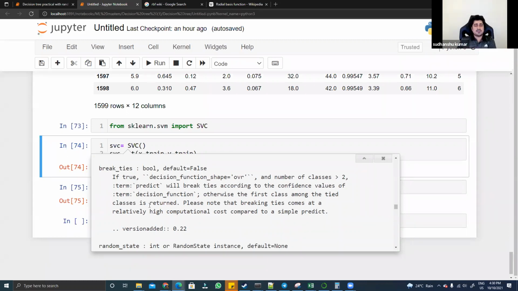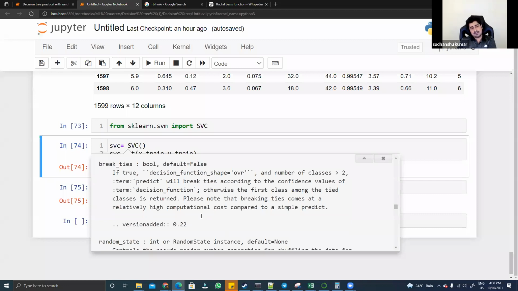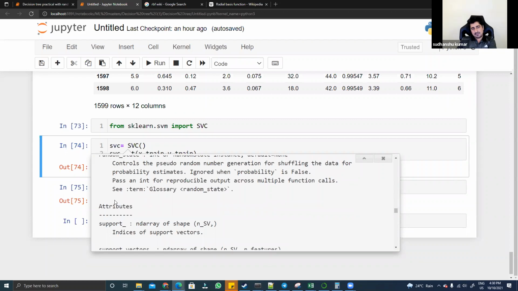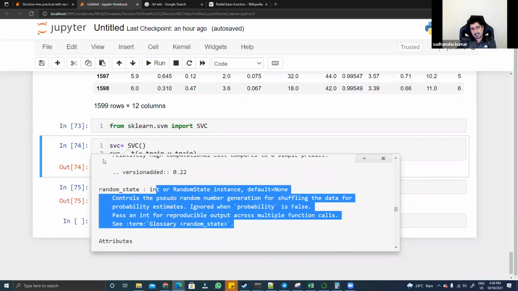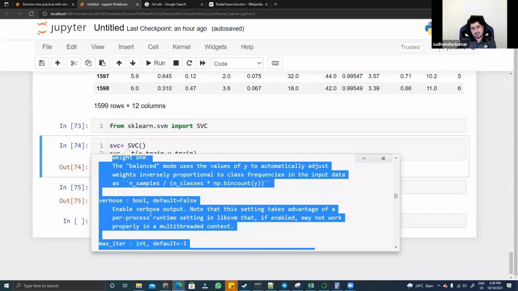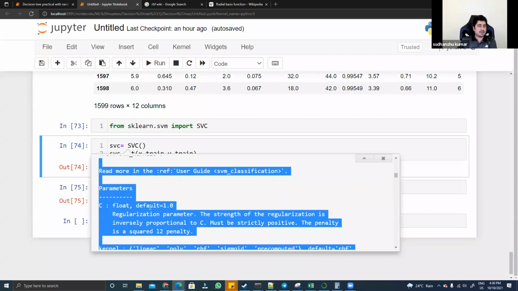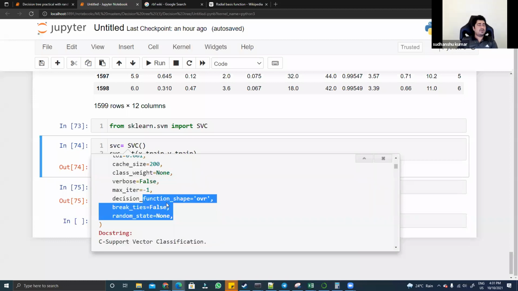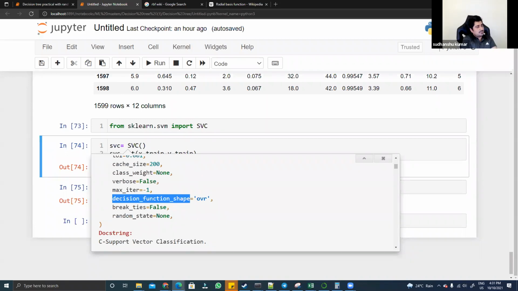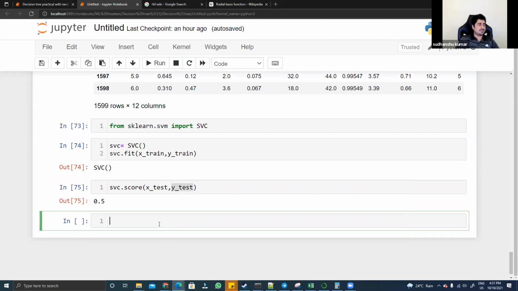Random state. How it is going to distribute a data set in a subsample. So these are the parameters that we have inside a support vector machine. And I think we are able to understand the meaning of each and every parameter, that what parameter is going to help you out in what kind of model building approach. That is completely fine. Again, if I have to find the best possible parameters, what we can do is implement a grid search CV, and based on the grid search CV, I can perform these kinds of operations. So grid search, random search, these kinds of things are completely fine, or k-fold cross validation.